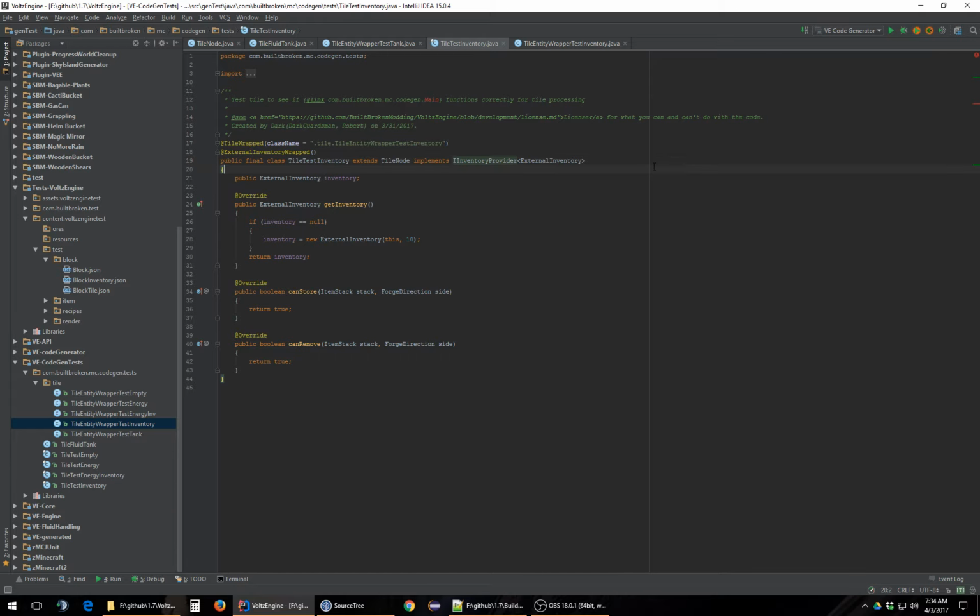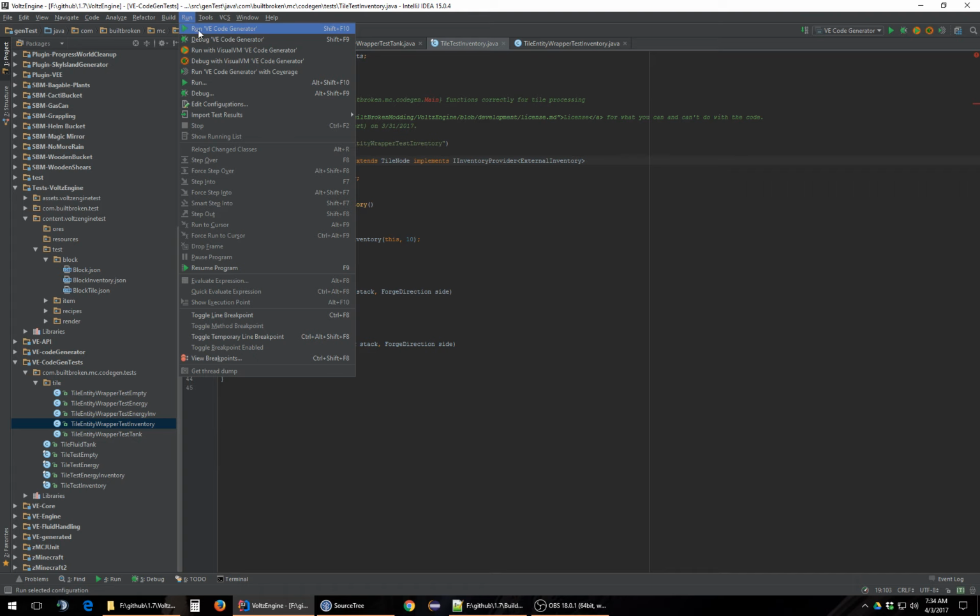All you would have to do is put iGUI tile on the end of this, and then supply the GUI in both the return methods. Eventually, there will be a JSON system to create the GUIs because most GUIs look exactly the same, and I already have enough graphic templates built out for GUIs to function. So it makes sense to do a JSON system. But we're going to go ahead and run this, and this should do what it's supposed to do.